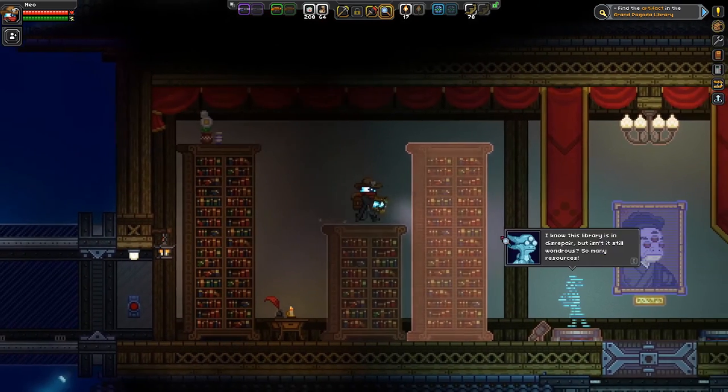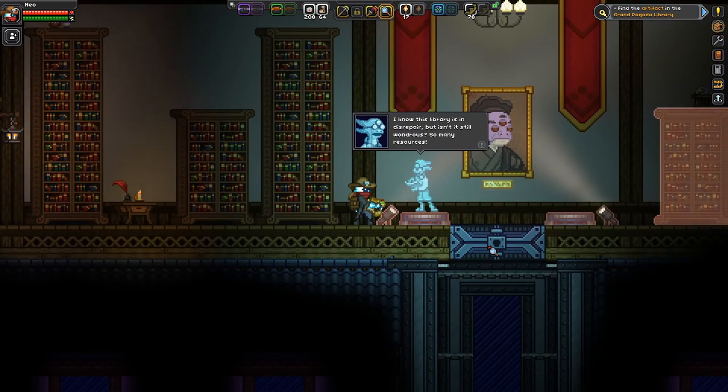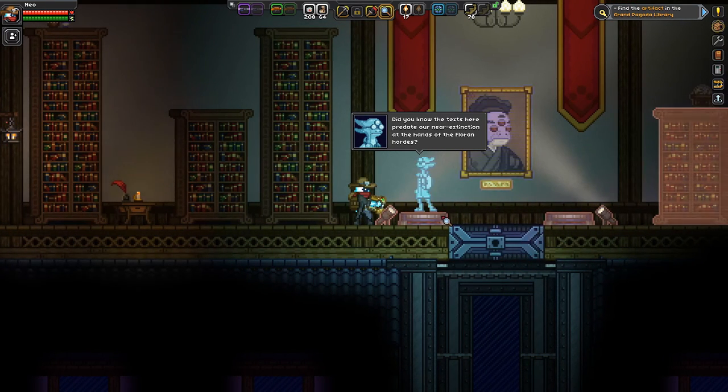Nope. All right, here's Koichi again. I know this library is in disrepair, but isn't it still wondrous? So many resources. It is a really impressive library, if I don't say so myself. Thousands of years of literature, art, and essay. Did you know the texts here predate our near extinction at the hands of the Florin hordes? I heard about the war. It's a terrible war, I've heard.